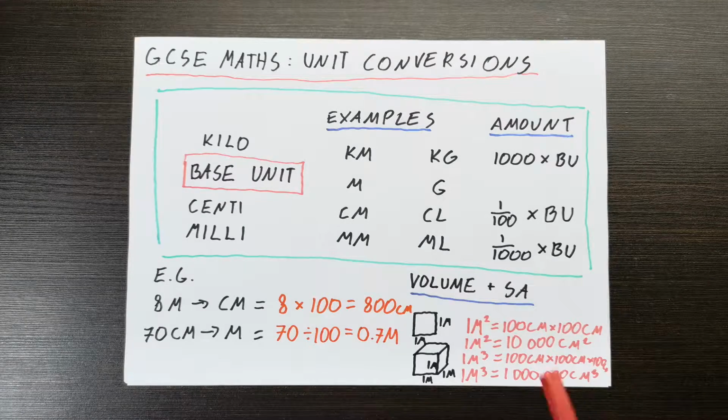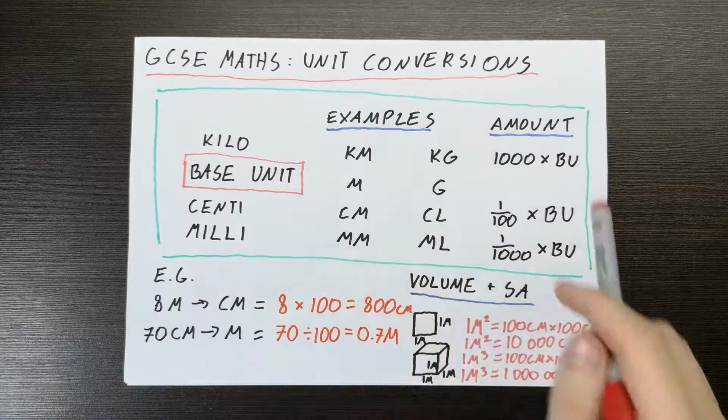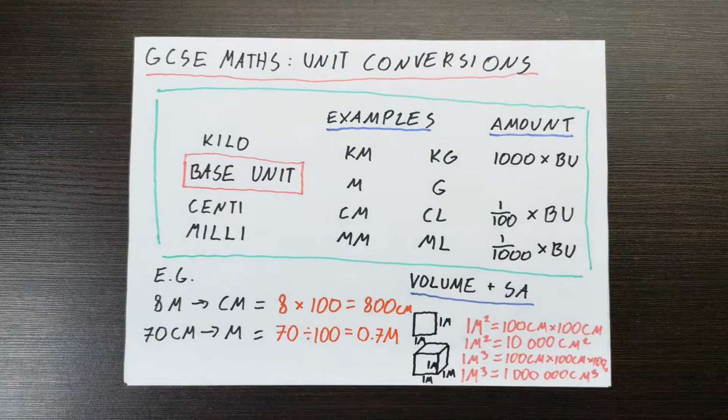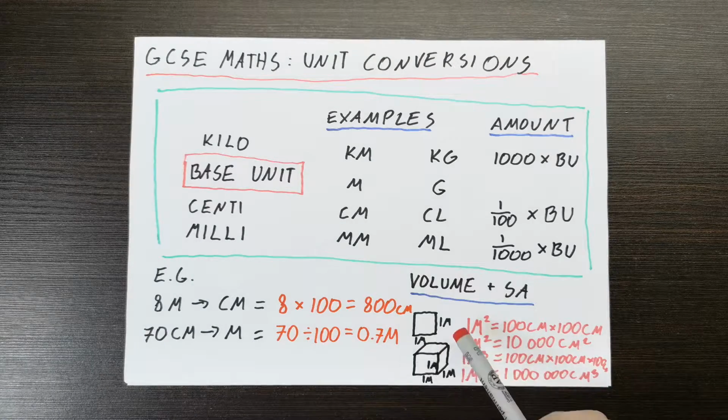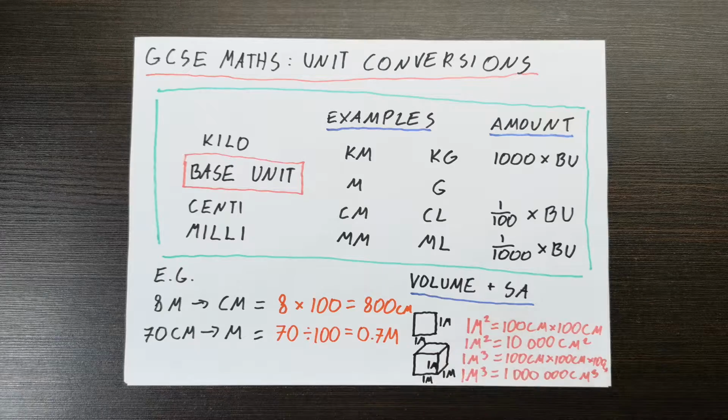Now, what about volumes and surface areas? How do we convert these values? Because they are different. They do not convert quite the same way as we convert our linear units. So, let's start with surface area. What is surface area? What is 1 meter squared? 1 meter squared is a square that has one side of 1 meter and another side of 1 meter. And we get 1 meter squared by multiplying those two together. 1 meter times 1 meter is equal to 1 meter squared.